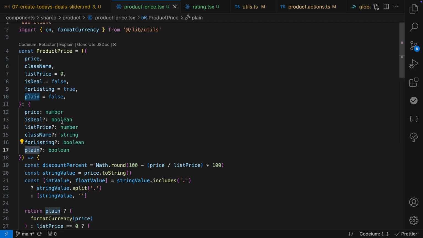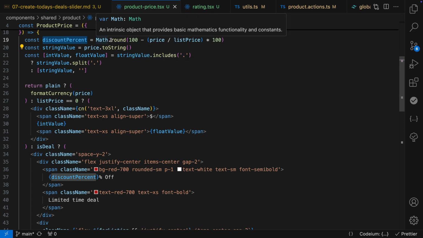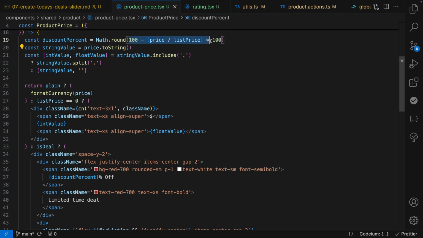By default, it's false. What I did here is to calculate discount percentage by calling Math.round on this value. What I did is to divide price by list price and decrease it by 100 and multiply by 100 and then take the round value to calculate the discount percentage.